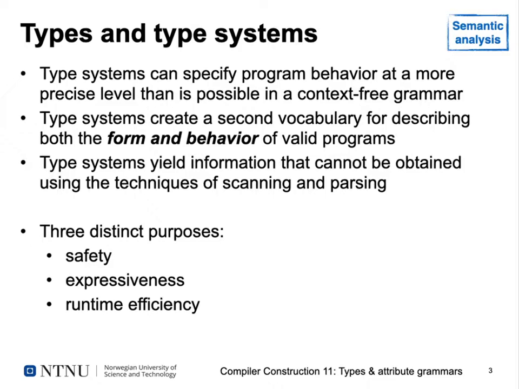We also want to improve the expressiveness of our language, so we want to be able to really create type systems that can enable the programmer in turn to model the real world, so whatever application the programmer is building, better, instead of having to rely just on very simple type systems of having integers, characters, and something like that. And finally, if we know our types are correct and compatible in our program, we don't need to check that at runtime. So if our compiler can check that, we can improve runtime efficiency of our program by reducing the overhead our compiler has to perform when the program is running.